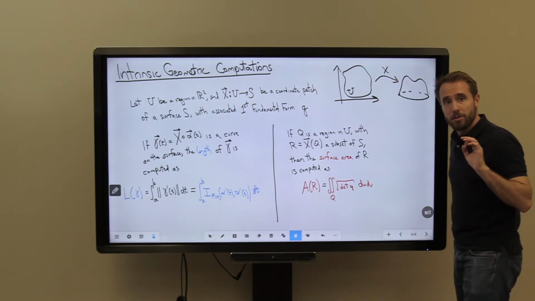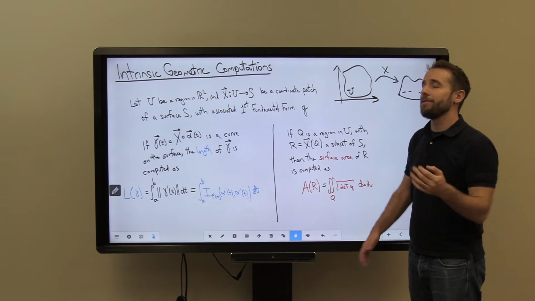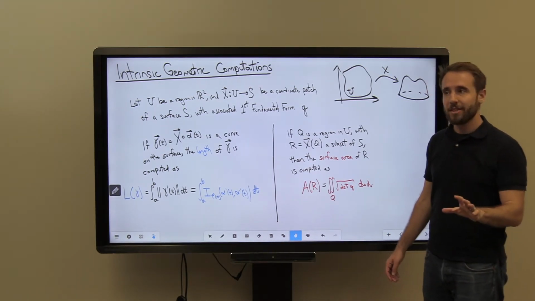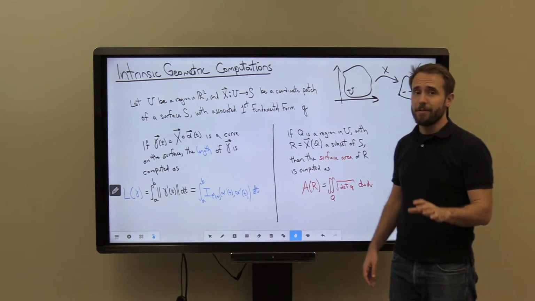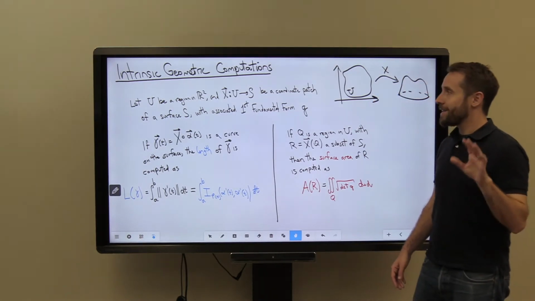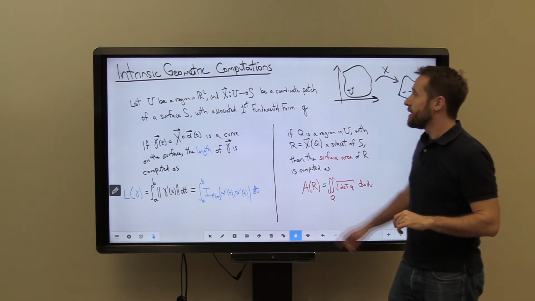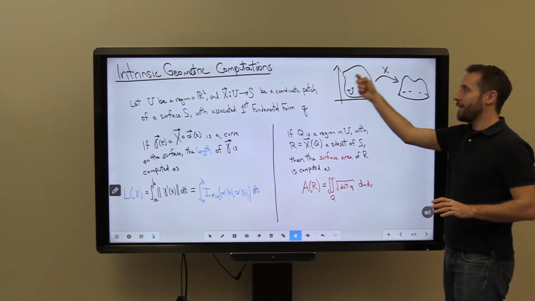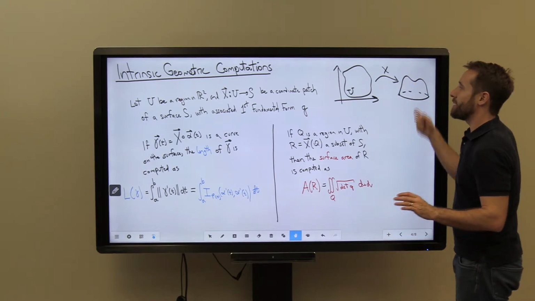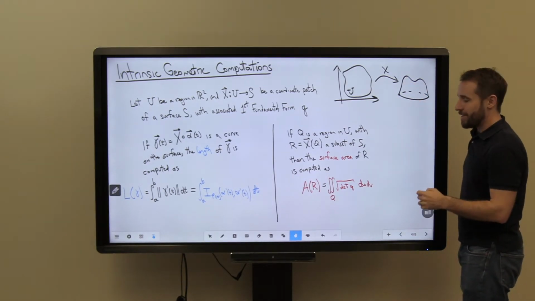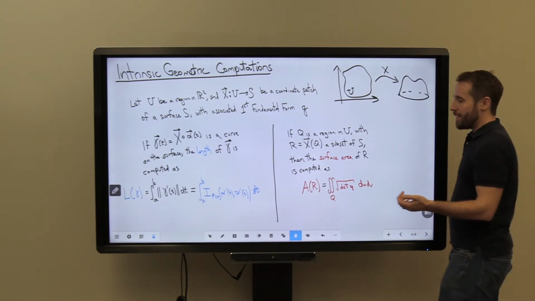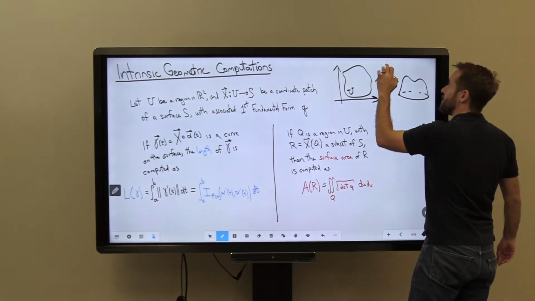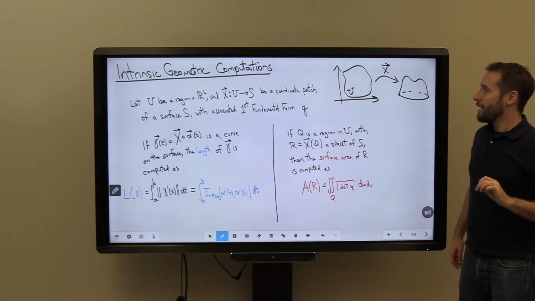All right. So it turns out that this idea of using the first fundamental form to compute geometric quantities can be extended into a lot of different directions. And here we identify 2 of them. First, in both of these, let's take a region in our domain space and let's have it mapping to a surface S. And that's going to be through a parameterization capital X.